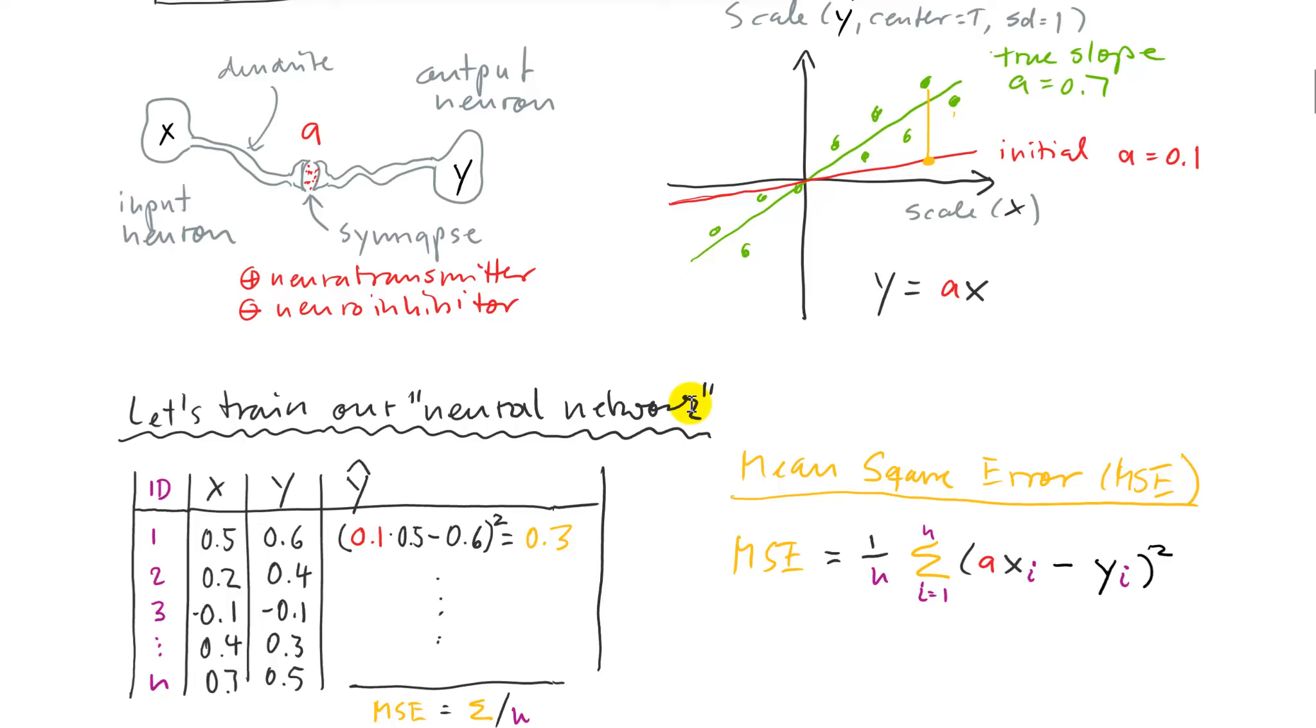Okay, let's train our neural network now. And we have a very simple network. We only have one synapse. This represents one parameter, and we want to figure out what the right value is to fit the data. So my data are the green points here, and I indicated a true slope of 0.7. But if I start an untrained network, I usually initialize all the synapses here. They're actually called network weights in machine learning jargon. So then I can see we got a value of 0.1 here, and we want to adjust it so that we have a good fit. So first, we actually need a metric that allows us to say how well the network is doing.